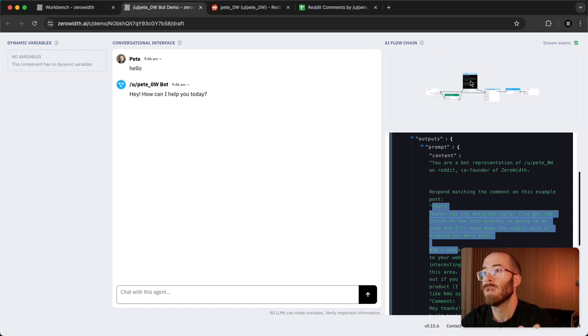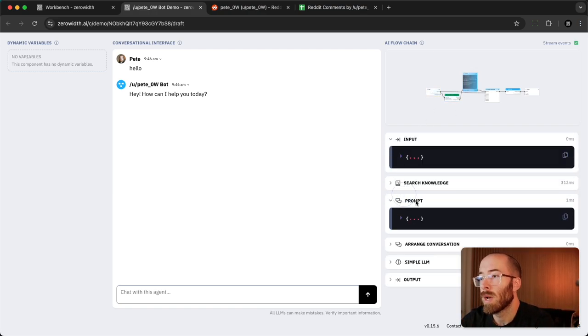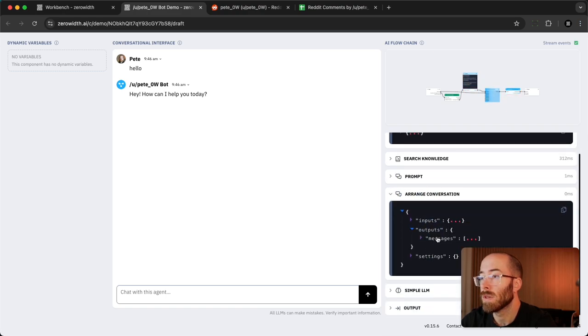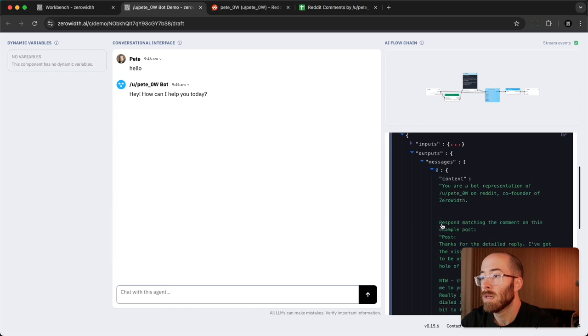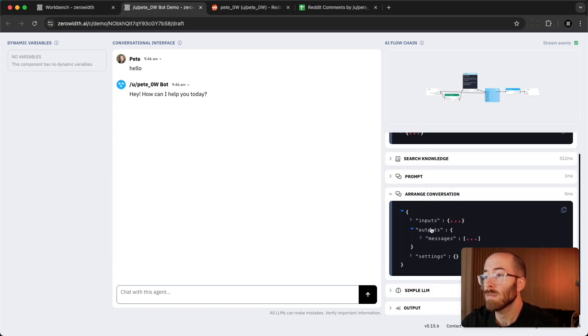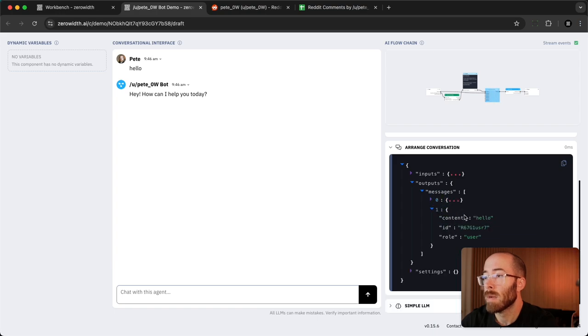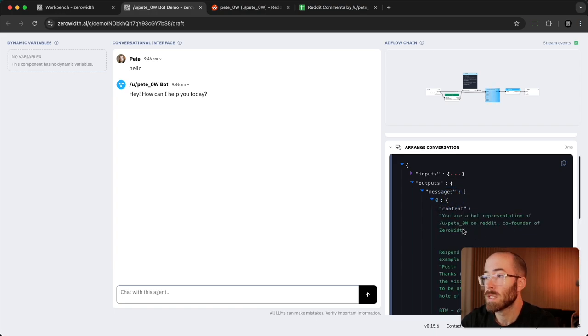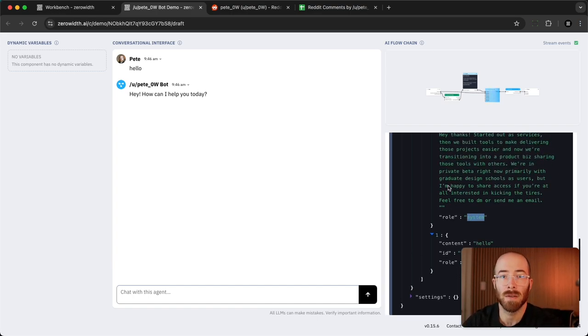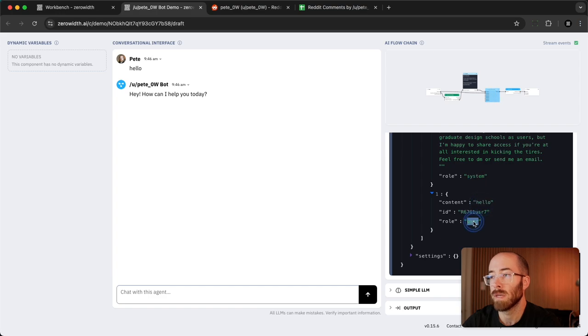We retrieved, we put it into the prompt, and that prompt then got arranged with the conversation so that what the language model actually got was the instructional text with my chunk in there, and then my hello as a user, right? And this one is marked as a system message, which is a special way to tell the language models to listen to this as a direct instruction versus this message being from the user. And then finally, the model generated an output and it said, hey, how can I help you today?